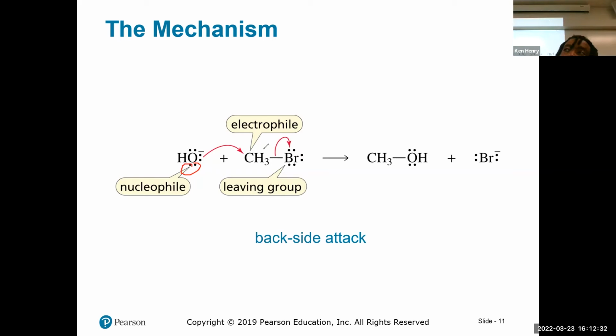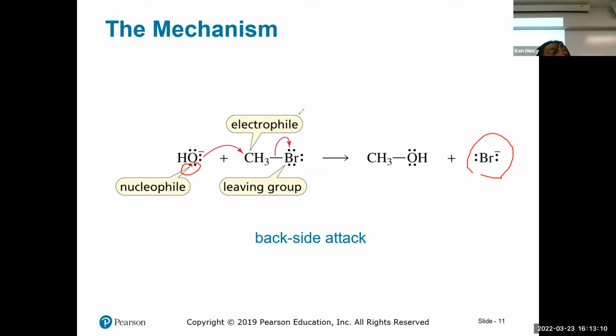Okay, so then that's going to allow this bond to donate its electrons, freeing up the methyl group, making the bromide ion. And then we just get that attachment. Now, the fact that it attacks from the back side, that's what causes it to have that inverted orientation. So it's not attacking from this side where the bromine's at. That's why you're not getting a direct replacement. Instead, you're getting it coming in from the other side. Does that make sense?